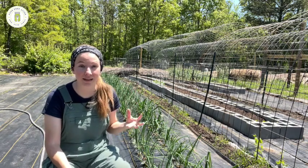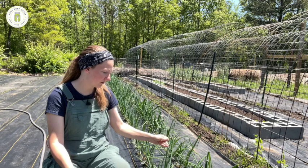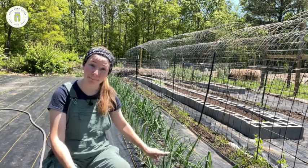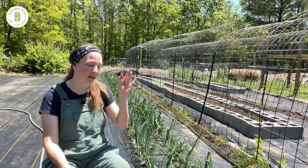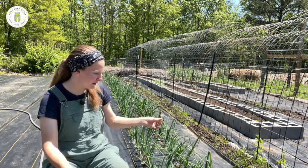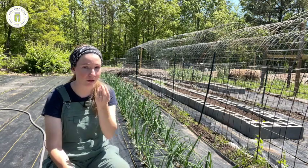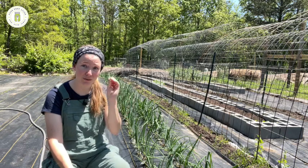Breaking the leaves doesn't hurt it, by the way. You can actually give your onions a haircut and they'll survive just fine. A lot of people do that so that it doesn't bend the stalk. Anyway, I'm rambling. But if you've ever pinched off a stalk of an onion plant, it is such a strong onion smell. They're delicious too, very edible.